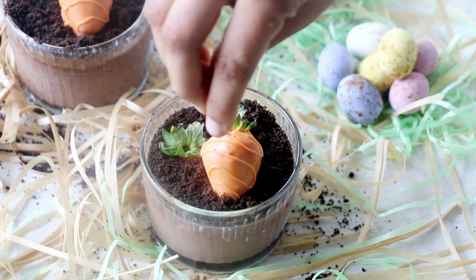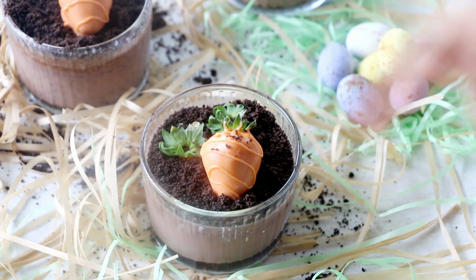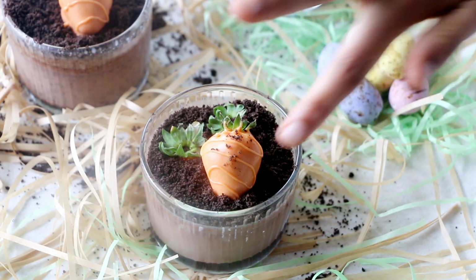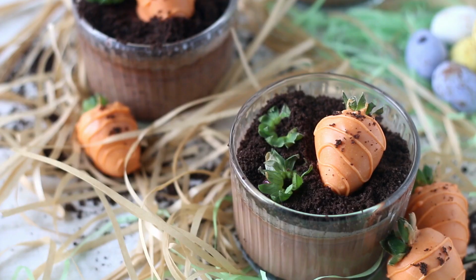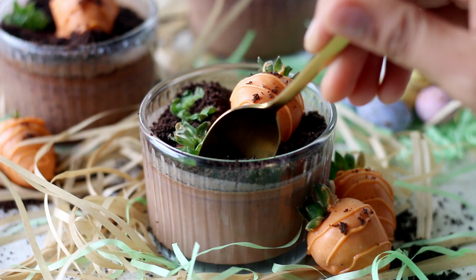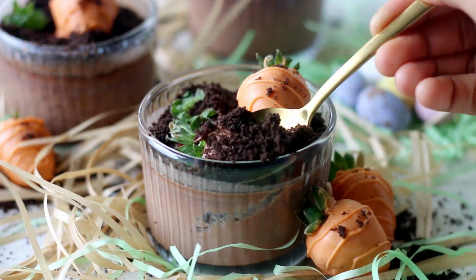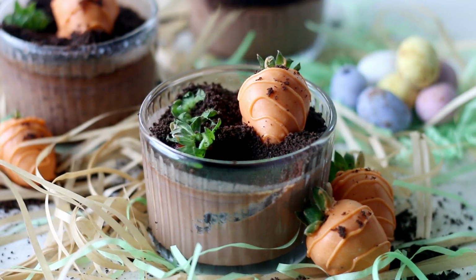And to make it picture perfect, we will add some Oreos on top of our carrot, because of course it is coming from underneath and it needs to have some soil all over it, right? So such minute detailing is what would make your dessert stand out and raise your standard as a home baker. I hope you guys enjoyed this detailing on our Easter custard pots.